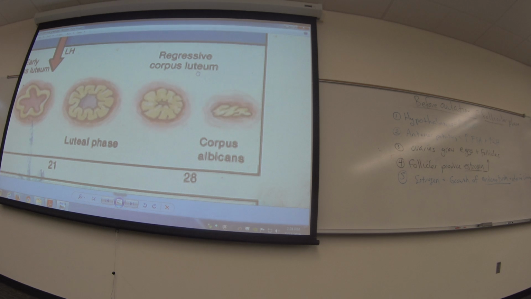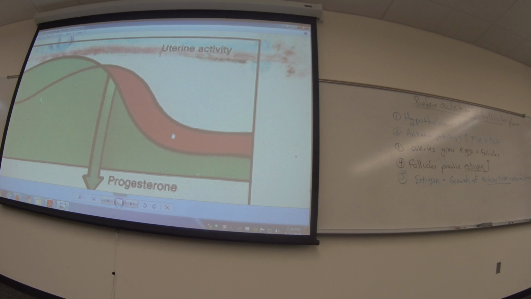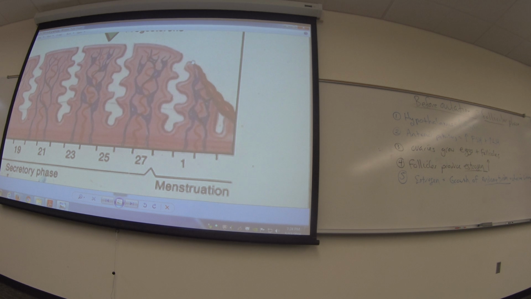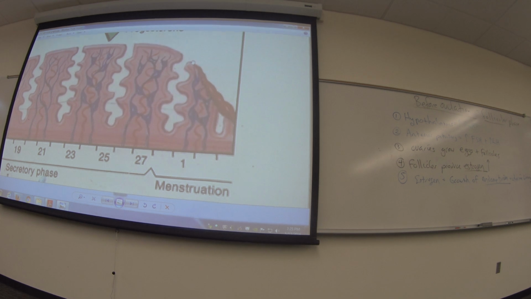So your corpus luteum eventually decays. Someone tell me what's going to happen to my estrogen and progesterone when the corpus luteum dies. They're going to go down. So I'm going to lose estrogen and lose progesterone. Because the thing that made it died, they get left behind. So my corpus luteum has now become an albicans, or degrading. That's going to lower the red and the green. And then what are you going to do with all that nice, thick, bloody uterus now? You're going to flush that out. That's menstruation. You remove everything you just built and toss it. So when you menstruate, you get rid of everything you did here in step 3.